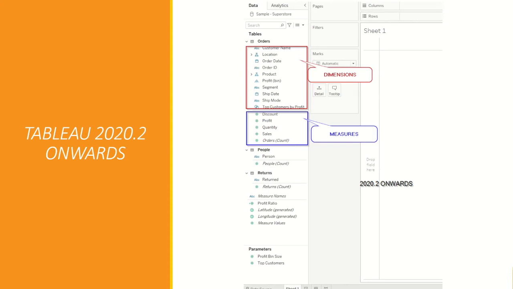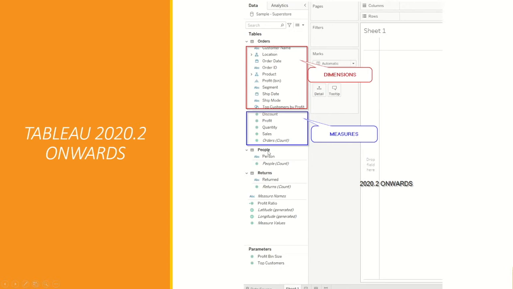In Tableau version 2020.2 onwards, dimensions and measures are separated by a thin gray line between this red and blue section, as you can see. So all the dimensions are presented above this light gray line, and all the measures are just below that. And that is for each individual table, like for orders, you can see it here.